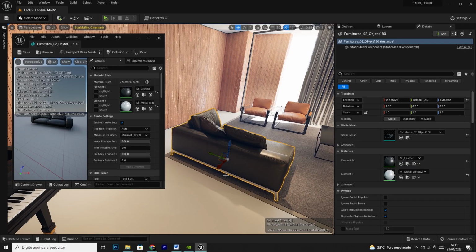I'm going to speed up the video and you're going to see that I'm doing this, all right, with this time lapse, adding the materials to the assets. Okay, so if I need to migrate these assets to another project, they are going to go with the correct materials associated. Okay, so I'm going to do this, and I'll see you in the next class.